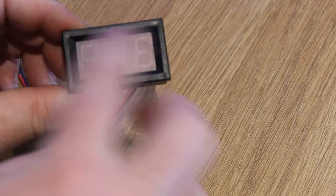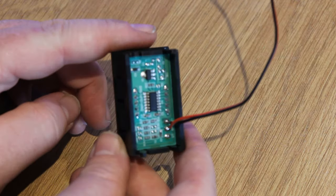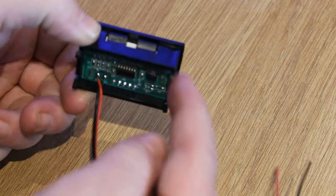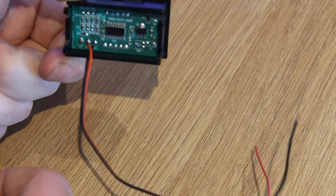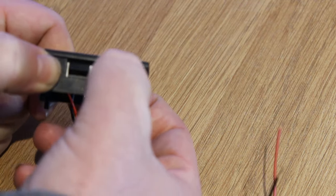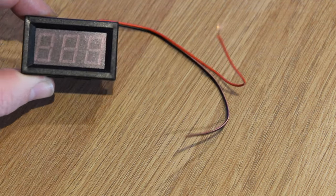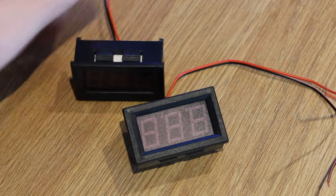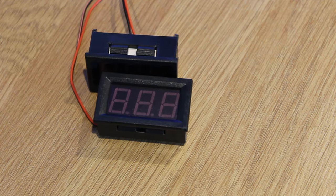They're pretty basic: there's a screen with a little bezel edge, positive and negative terminals, some circuitry on the back — a little PCB — and then these little clip things. What I'm going to do is outline the inner rectangle shape, cut that out, and these should push in and just hold once set in so I can recess it. You should just see the display wherever you are. I need to do that twice, so I'm going to try and get one above the other.